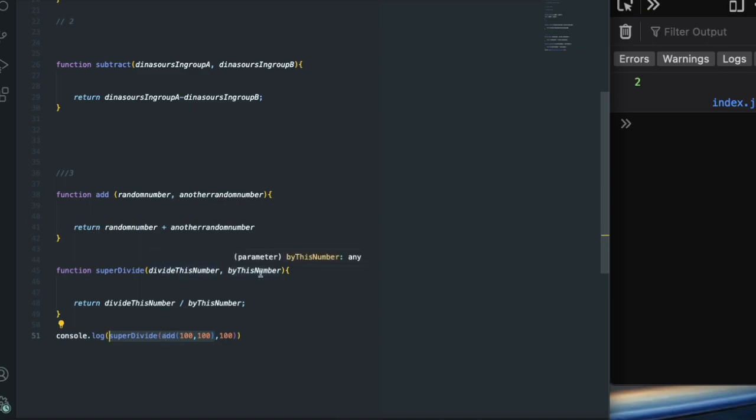And then divide this number is represented by 100, just because it's the second thing we're giving it, comma, second thing we're giving it, it's getting saved here. So again, 100 being saved here, and then the same thing's happening. First, this operation is getting done. 200 is being divided by 100. The result is 2, and the return's job is to send it to where? To the calling function. The calling function, or the code, happens to be console.log. And I don't know exactly how, but console.log finds its way to the console and logs the input.